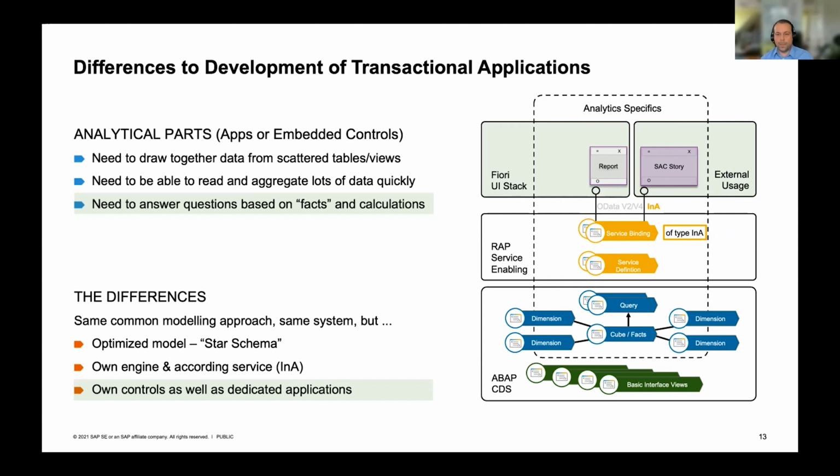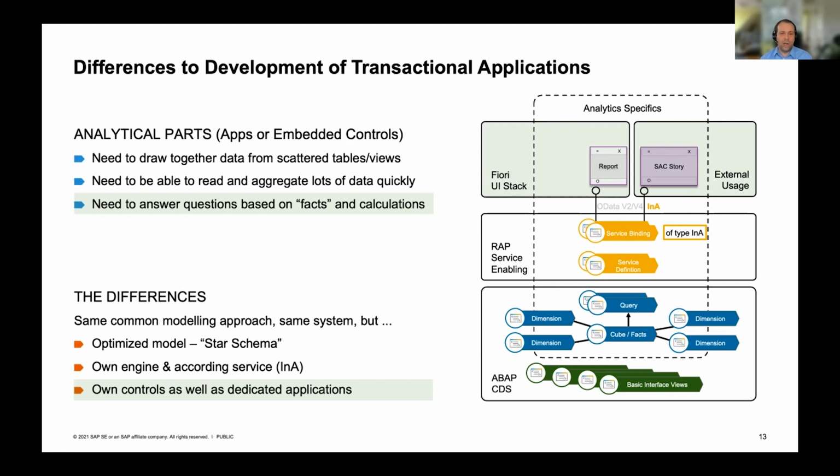So we either have Fiori UIs that are capable of communicating with INA and doing analytical actions, or we have that INA service exposed so that it can be used with an according client like SAC that is also able to speak the INA protocol and therefore can operate also with the same analytical capabilities.